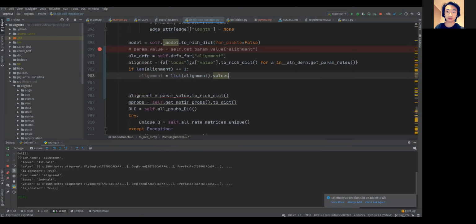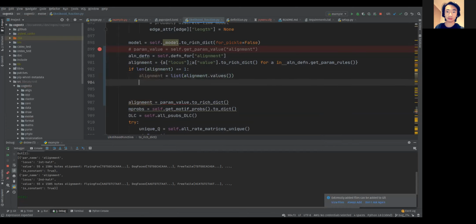No. Inside where, remember alignment's a dictionary. Yeah, sorry, that's a set. No, it's a dictionary, and you're taking out the 0th. There's only one member in it, and we just want that member. So go to the end of that line 903. Go to the end, Control E. Square bracket 0. Okay.